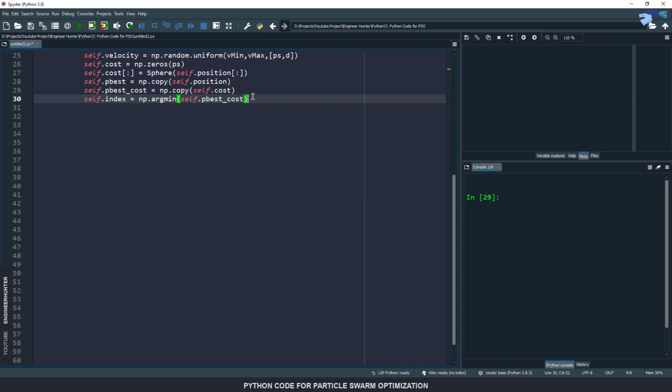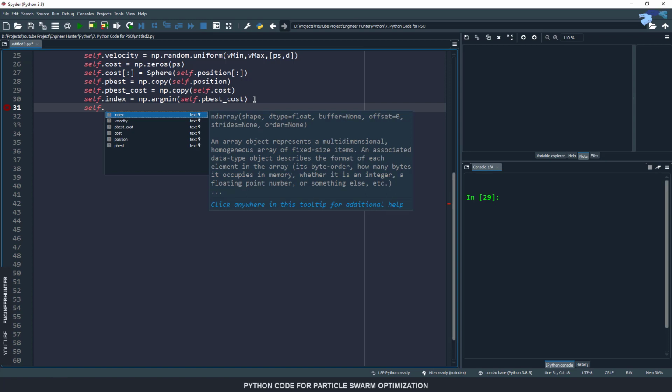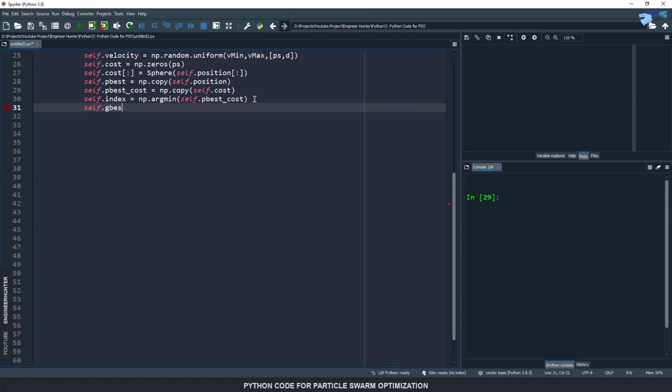So this command will return the index number of the minimum value in the personal best cost array, and we need this index in order to define the global best position.